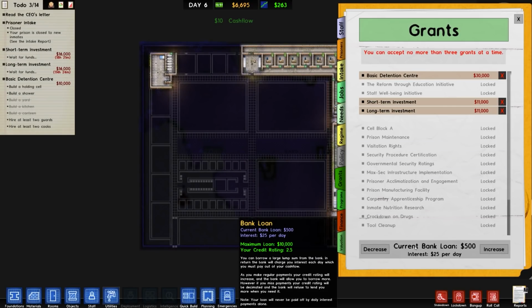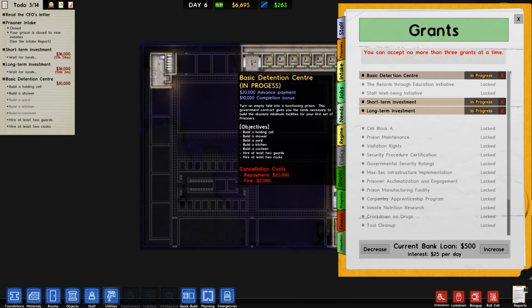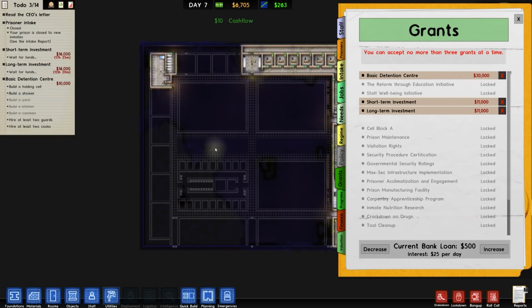How are we for money? Credit rating's gone up. Maximum bank loan is 10 grand. Basic detention centre, we are progressing through. We have a yard, which means it's officially behind a door. We have a kitchen and a canteen. We need to hire 2 guards and 2 cooks. That is very easily done.